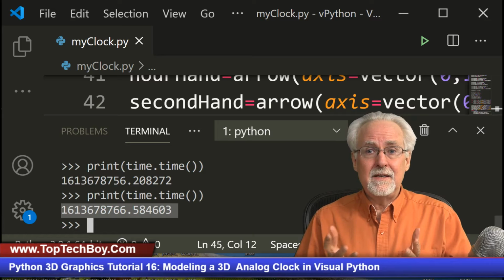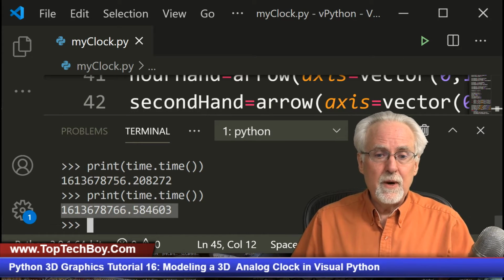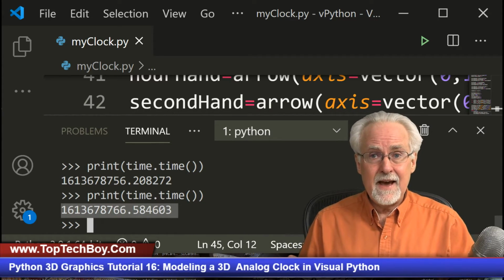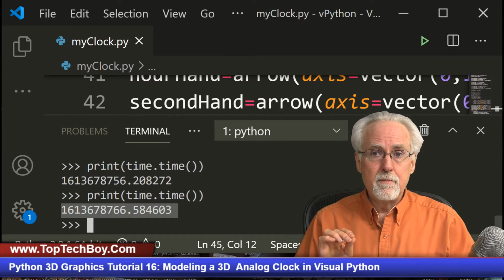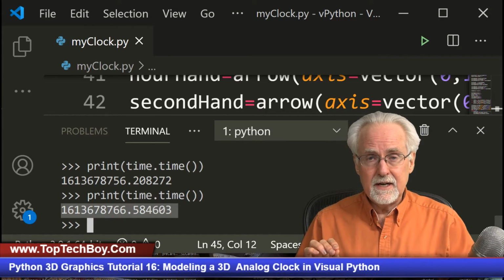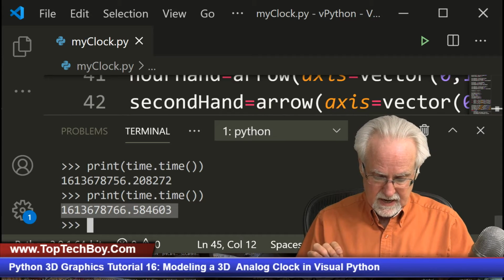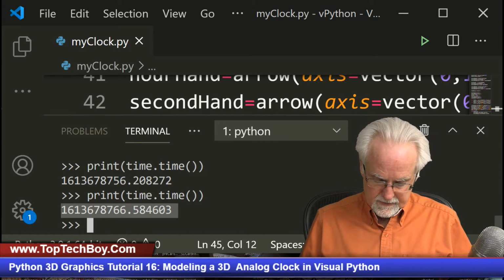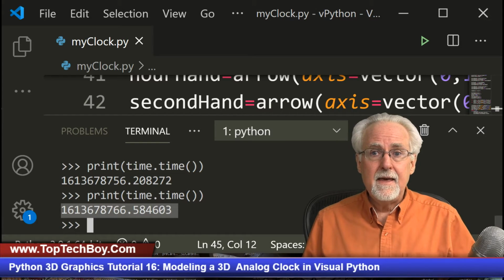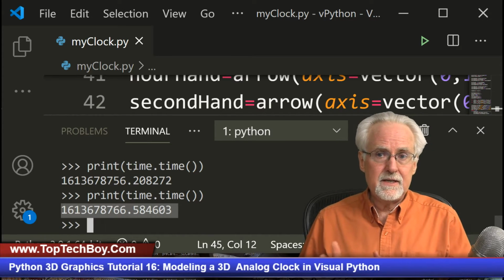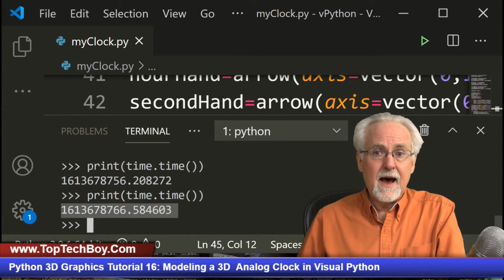And so that is the epoch. So when I do time.time, that is telling me the number of seconds from the epoch, okay? And so it has been that many seconds since January 1st, 1970.